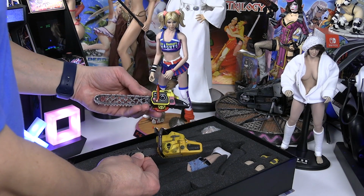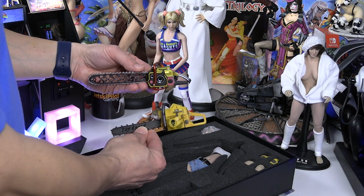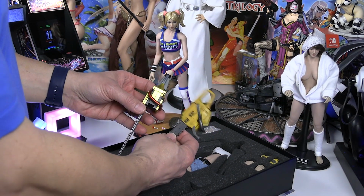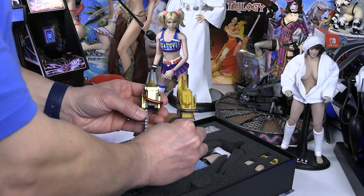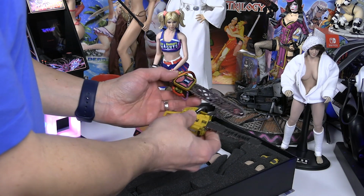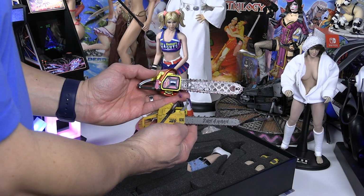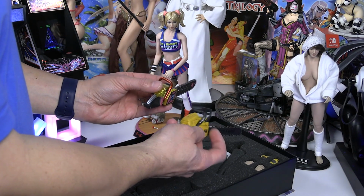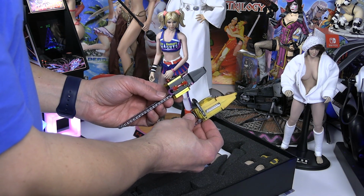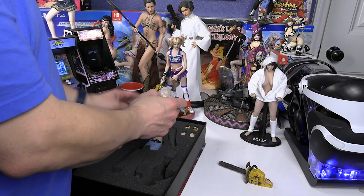And as I mentioned earlier, here is that Lollipop Chainsaw character that she kind of reminds me of. She's also with her chainsaw right there. So kind of showing you a comparison of the actual chainsaws that were included with that figure. Yeah, two totally different, but the detail on both of those is pretty impressive. That was the first thing I noticed when I saw it. I was like, hey, that almost looks like the Lollipop Chainsaw figure that came out.